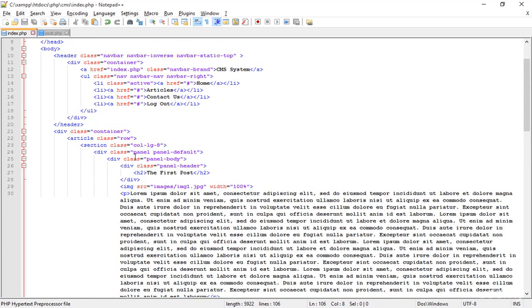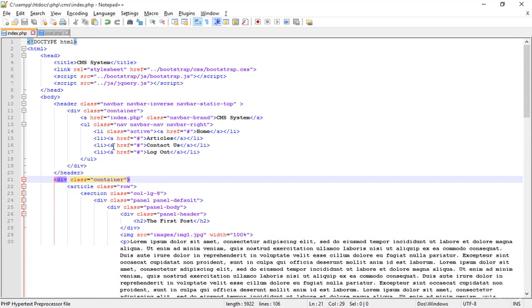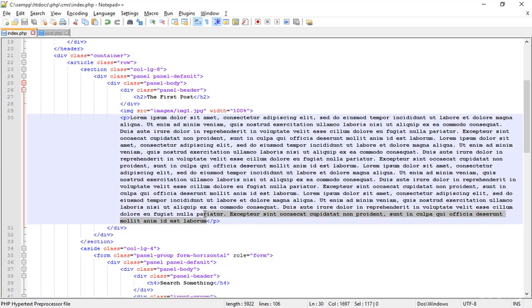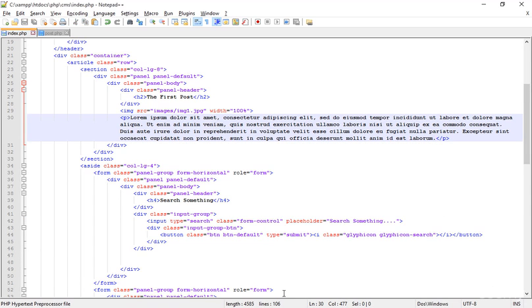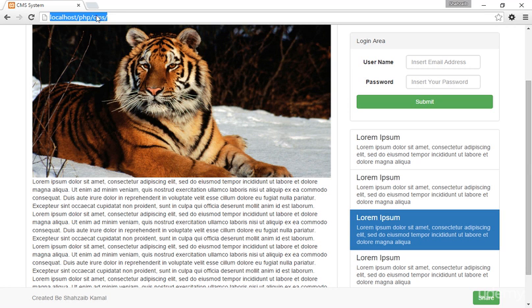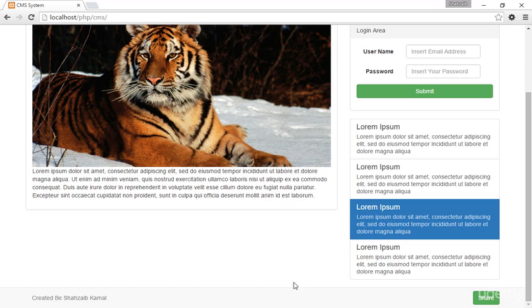Where is the container area? Here is the container area, after the header. In the container area I'm going to delete some text, the text which is inside the first panel. All of the text has been deleted. Let's refresh that. Now you can see that I deleted most of the text from here.